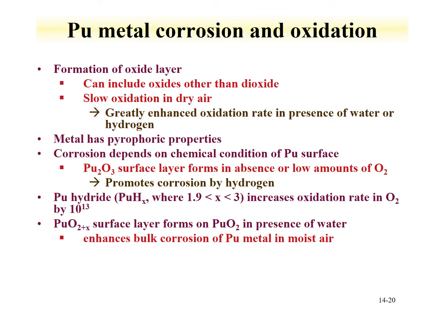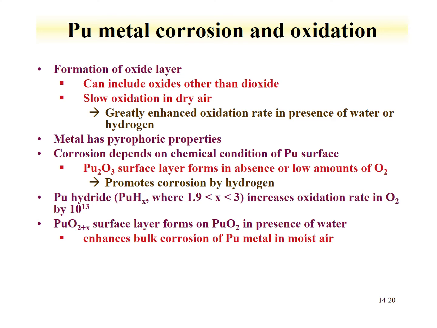Now, one of the investigated properties of plutonium metal is this corrosion relevant oxidation. This mainly has to do with the fact that the metal itself is very dense, the oxides are less so, so any corrosion or oxidation is accompanied by swelling of the material since the density is decreasing. What's been examined is formation of oxide layers, how these oxide layers form, and the role of water and oxygen in the atmosphere on the corrosion and oxidation of plutonium metal.